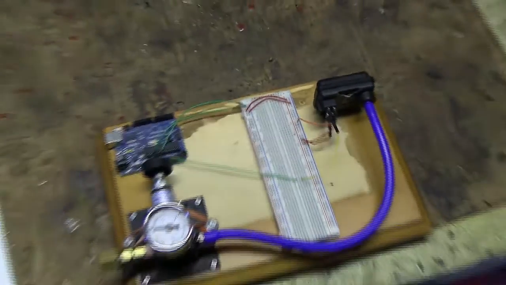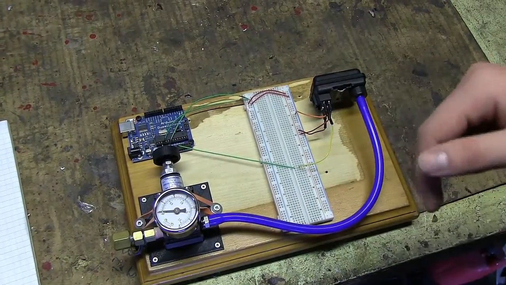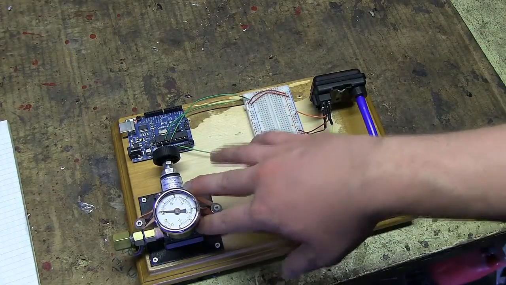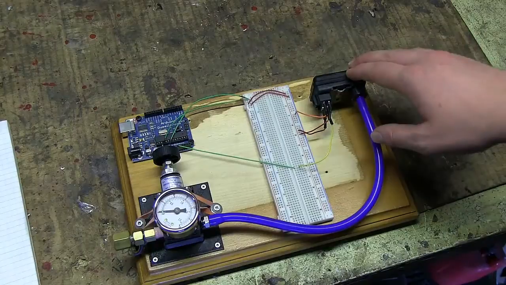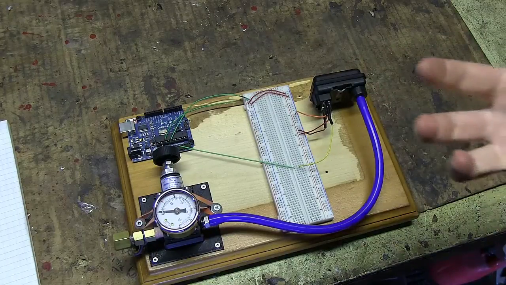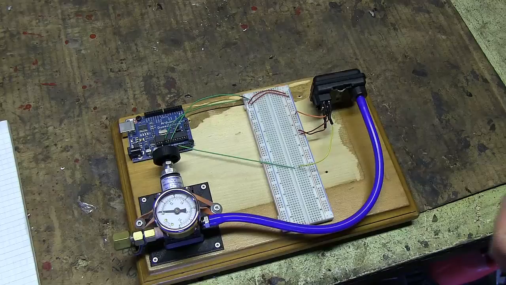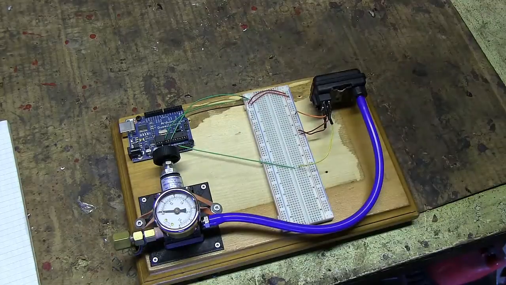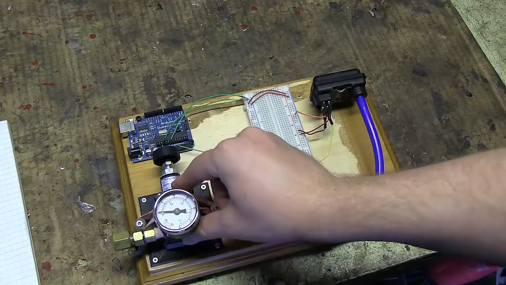So we have the boost pressure sensor mounted. Now we have a breadboard here just to tidy up our wires. We have here a very accurate pressure regulator. I don't want to hook up this boost sensor just to my compressor directly because the compressor is fairly crude in terms of the precision of its pressure setting. I want to know exactly what pressure is going into the sensor and what the voltage is out so that I can produce a nice graph and figure out the calibration for this particular sensor.